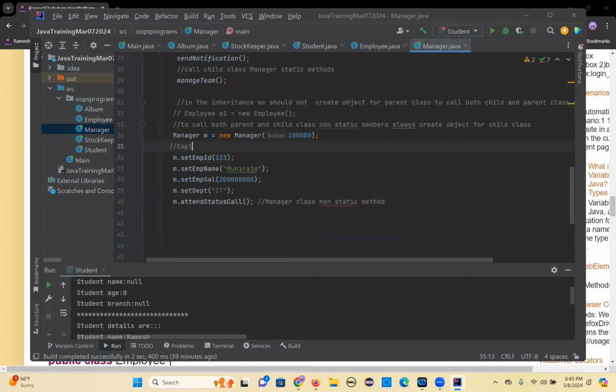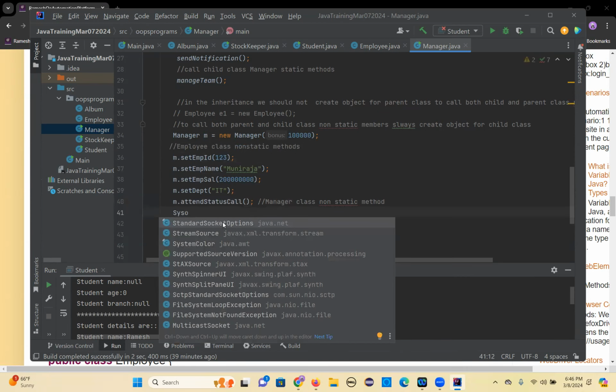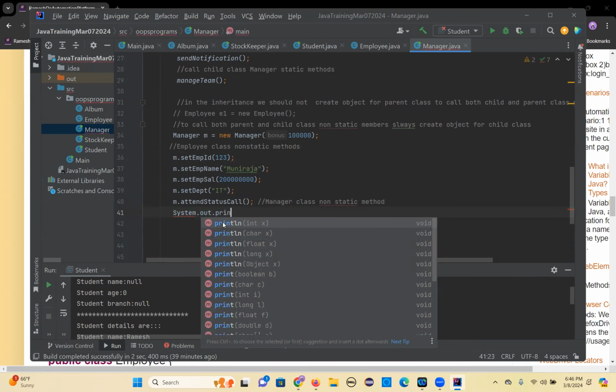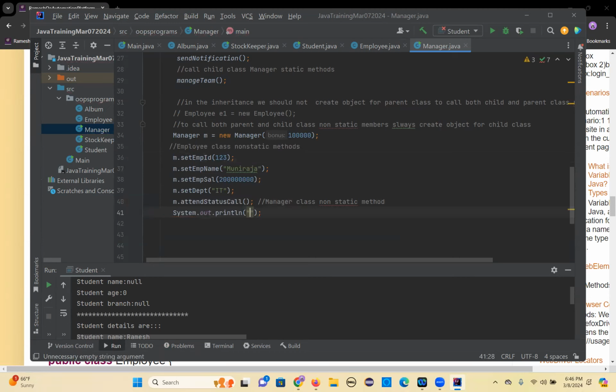So these are all Employee class non-static methods. See, with one object you're calling both classes' methods, right? Simply System dot out dot println. I'll just print all these values. So Employee name is, how can you call it?